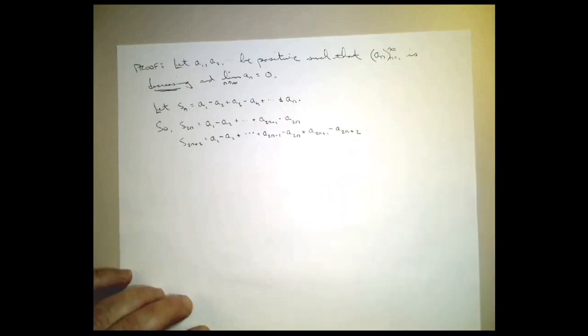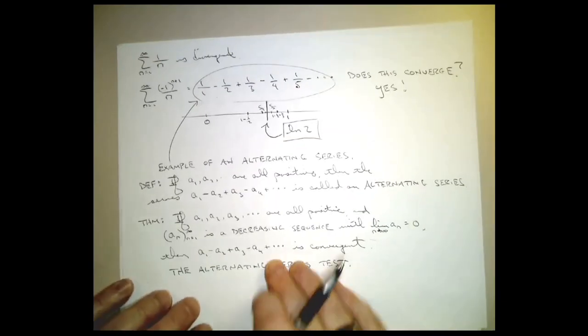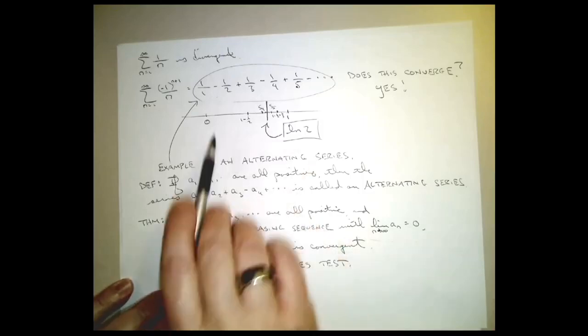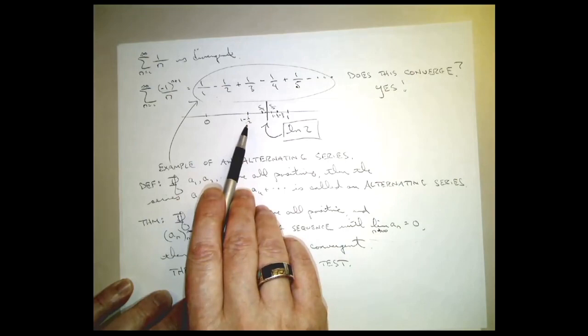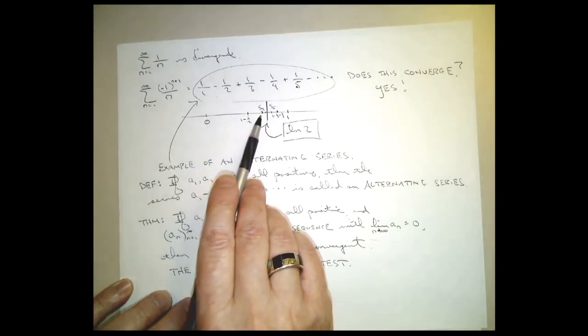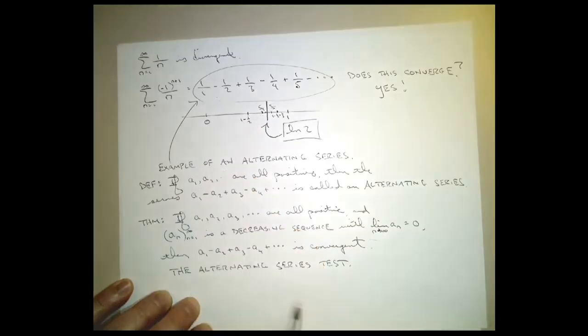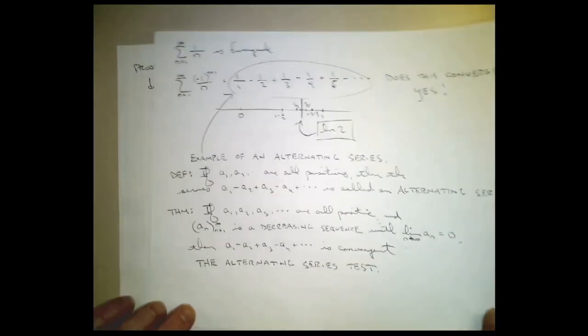Now, you may recall we pointed out, let's bring back the old board, that it looked like the even partial sums, so this would be the second partial sum, there's the fourth partial sum, and so on, are forming an increasing sequence. And I'd like to prove that. I'd like to verify that.